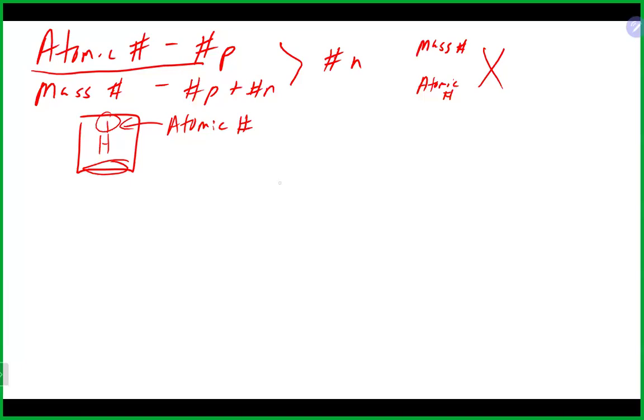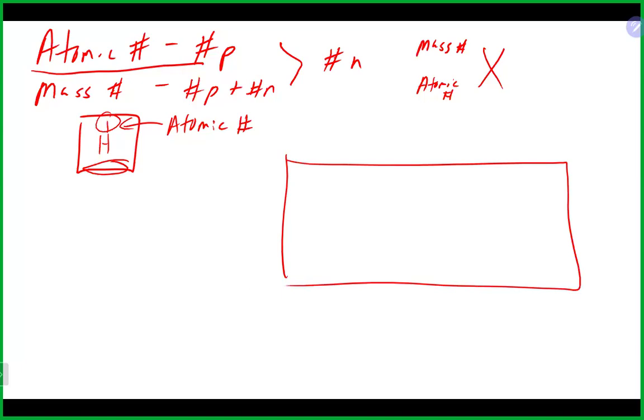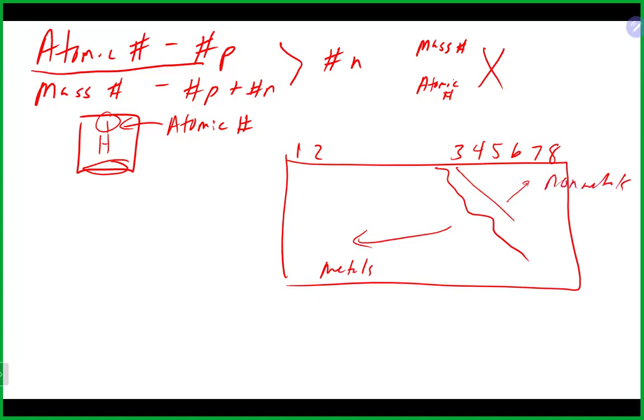Speaking of the periodic table, we talked about group numbers, which are 1, 2, then we skipped the middle, and 3, 4, 5, 6, 7, and 8. Usually there's a staircase kind of happening in that region. To the left of the staircase are metals. To the upper right of the staircase are nonmetals. Right on that staircase, where boron is and down, are what are known as metalloids, or semi-metals. We also talked about periods. Periods go left to right on the periodic table.